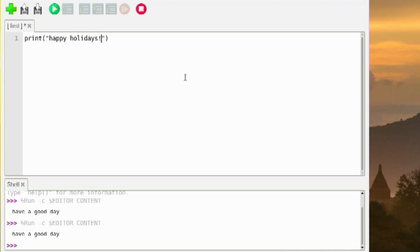What else do we do? It might make us save it again. Hey, look. Have a good day. Happy holidays. Cool. So what it did was, once we create this file on the Pico, we can change the contents and run it. That was just what we had to do first. So that's pretty cool. Let's see what we have to do next.